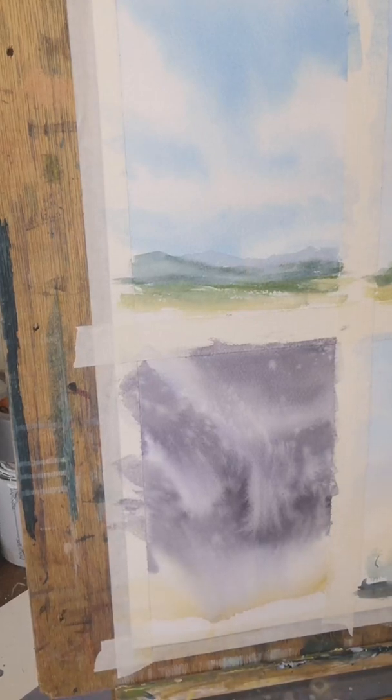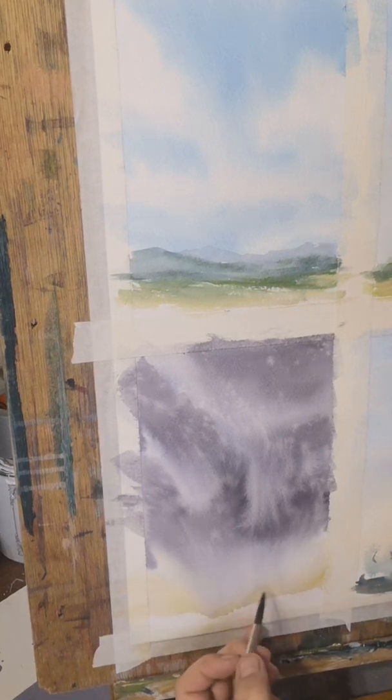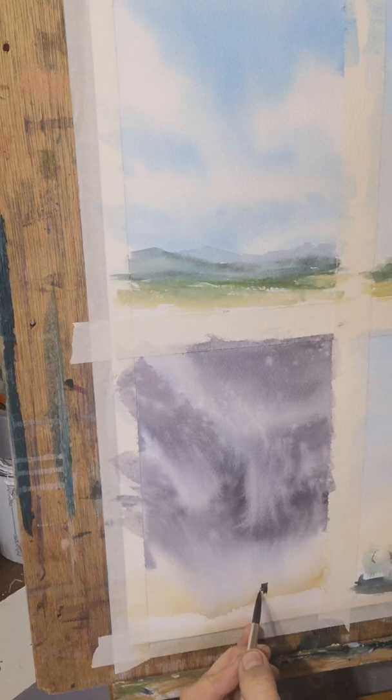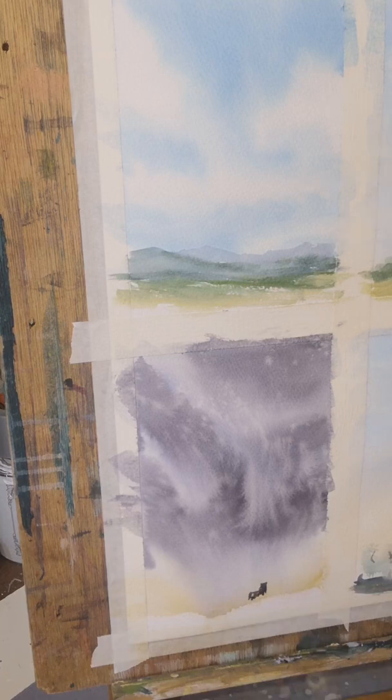But what I'm going to do on this one, I think, let's have a ruin, shall we? Leave a little hole for a broken window.